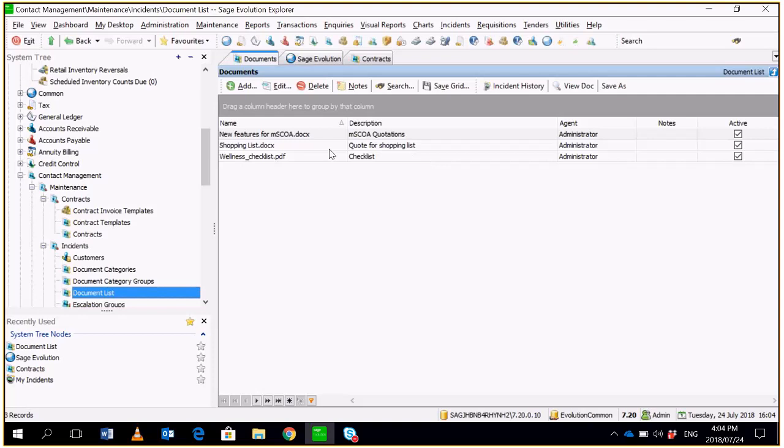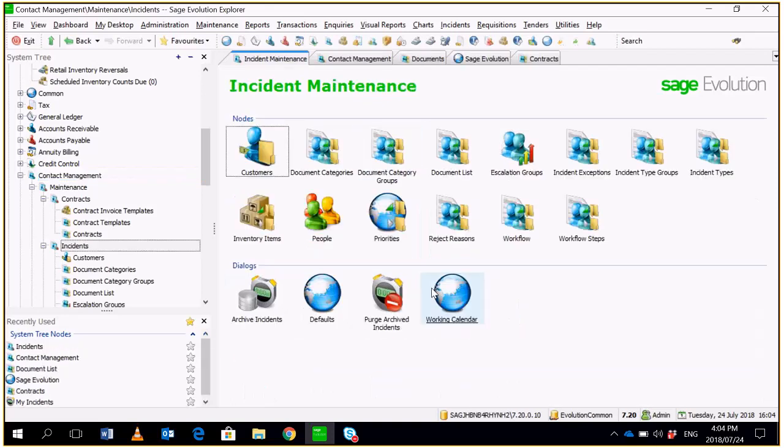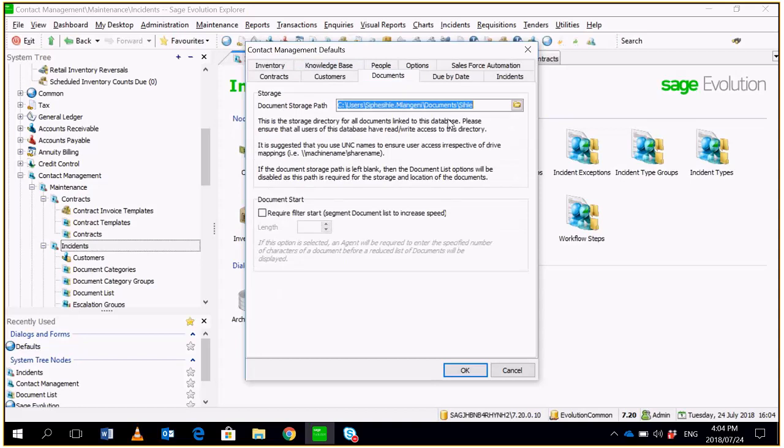One thing you need to configure on your contact management defaults, incidents, documents, is this storage location. So you need to make sure that all users have access to this location and they've got read and write permissions so that they can save documents to this folder.